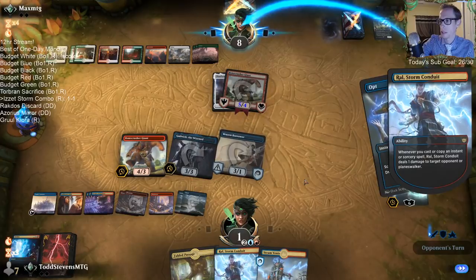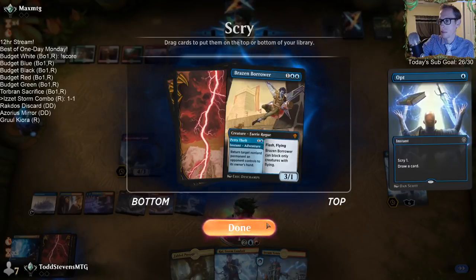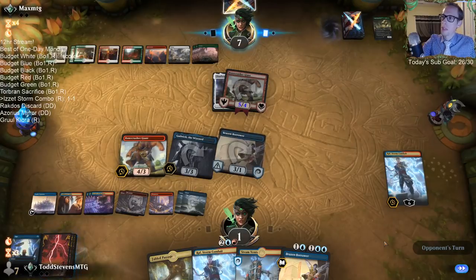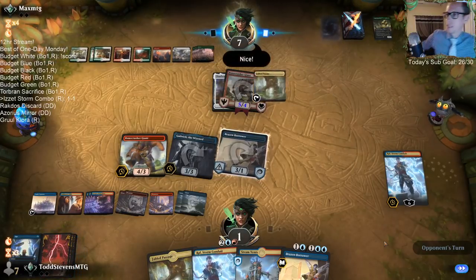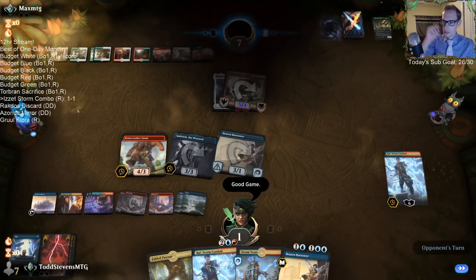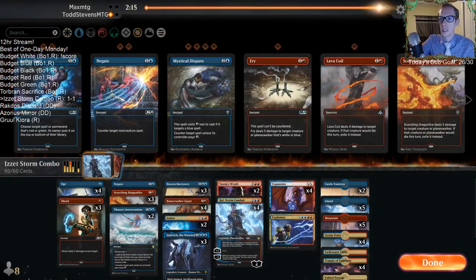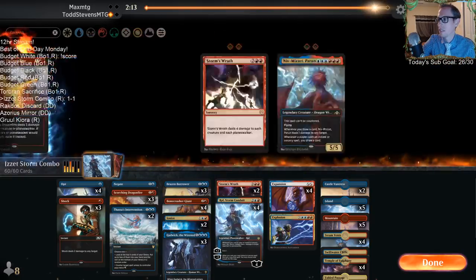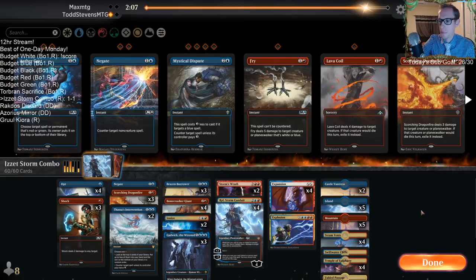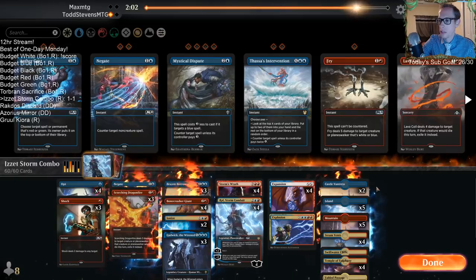Gad looks pretty good. Did they draw the burn spell to kill me? No. All right, that was kind of stressful. So let's get more Storm's Wraths, less intervention.